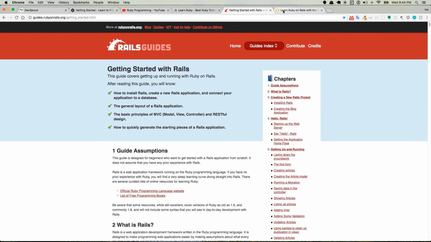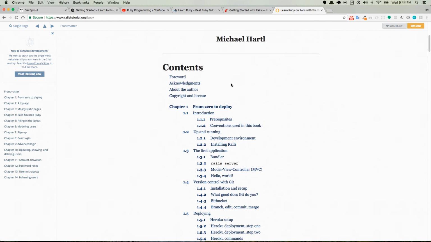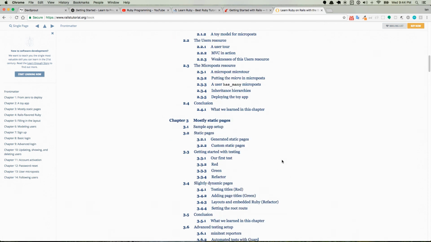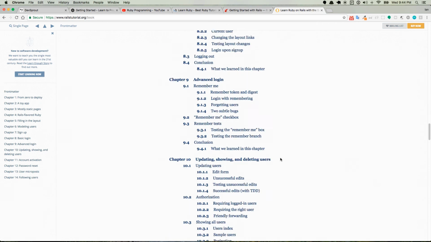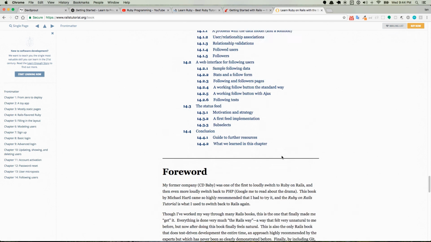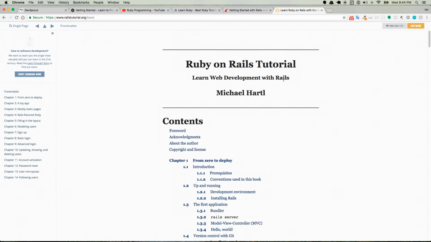And then once you want to move on to something a little more advanced, then go check out Michael Hartl's Ruby on Rails tutorial. He's got the book. I think you can pay for it. I don't know if the paid version is much different than the free version, but he's got everything you need right here. And this stuff stays pretty well up to date. This is Rails 5, latest version of Rails. And you can see he's just got an exhaustive list of things in here that you can run through. Okay, so that's pretty much it for Rails.